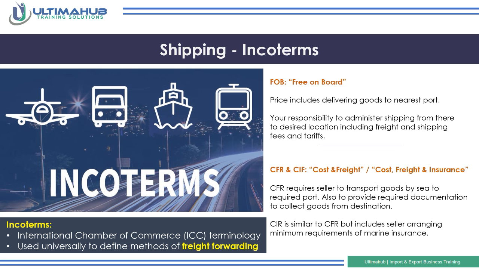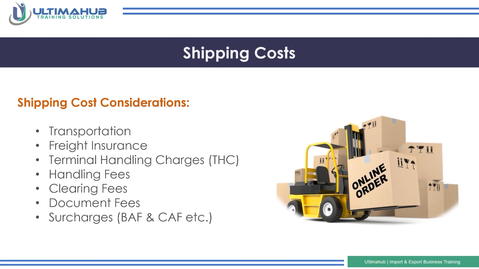So shipping costs, these are just some considerations to take into account. You've got the transportation and freight and insurance costs when the goods are actually being transferred, delivered. You've also got terminal handling charges, some fees that you're going to have to pay. There's handling fees, clearing fees, document fees, and also surcharges. Lots of little fees, but they do add up. Don't worry too much about them. They're not scary amounts. If you're importing a lot of products, even with these fees added on, it's still going to be massively beneficial to you rather than having your product manufactured in your domestic market. We go into more detail in the course, but just be aware that you are going to come up against these during the import and shipping process.